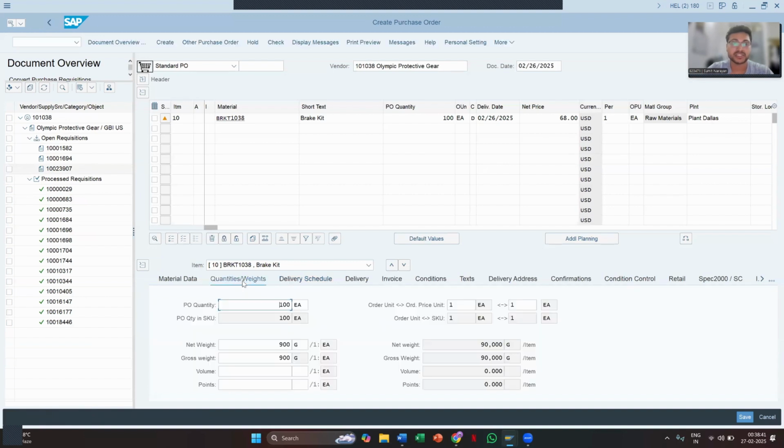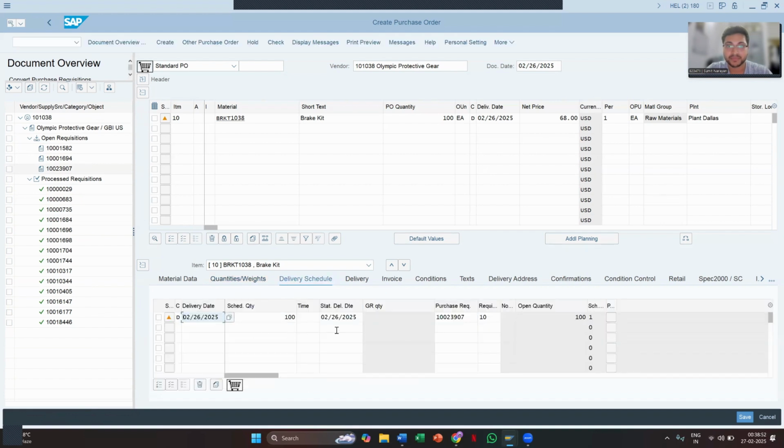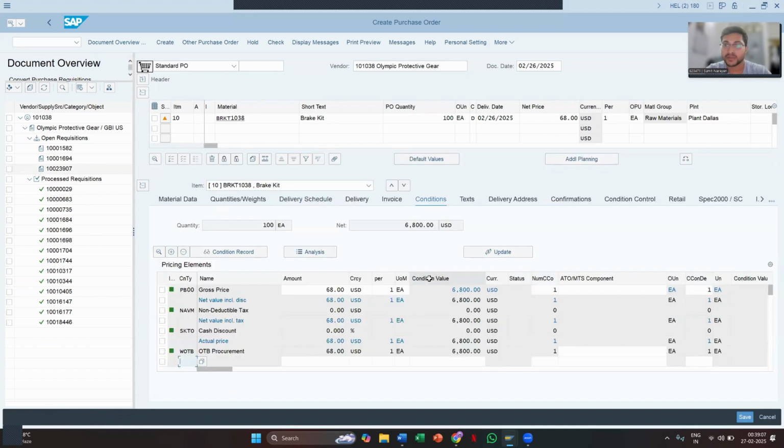Under quantities, we have all the quantities, delivery schedule, all the information available here. If you go to the conditions tab now, we can see the price.